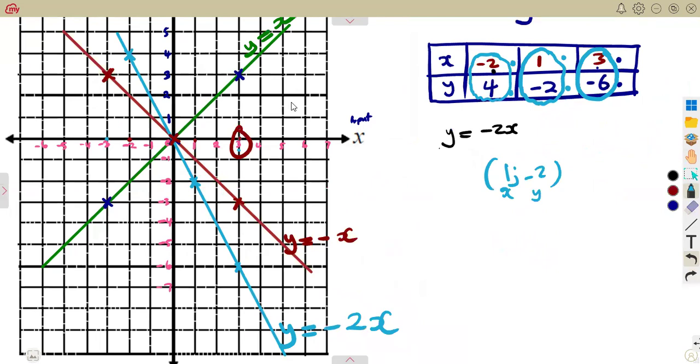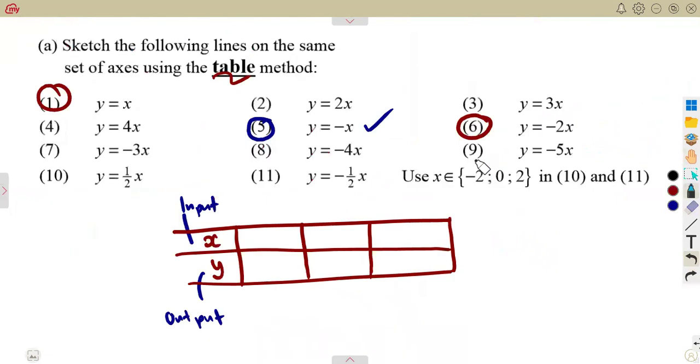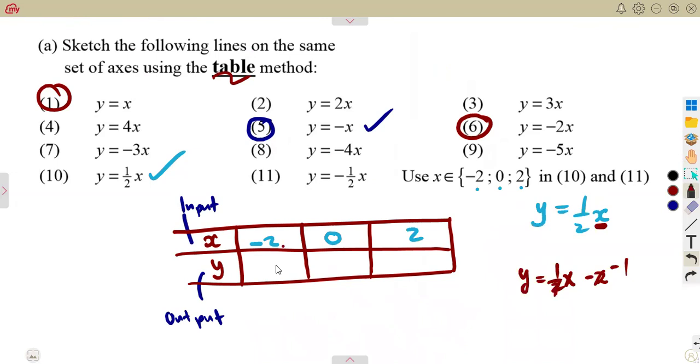So the line, just from the table, is the same as what we had before, working with input and output values. We're having input values, substituting, obtaining output values. So even if you are given y is equal to half of x, it's just going to help you to have this table, half of x. We are told to use the values minus 2. We're just going to choose our x to be minus 2, 0, and 2. So you just substitute. In place of x, y is equal to half of x. So if x is minus 2, that will be half of minus 2. That's minus 1.